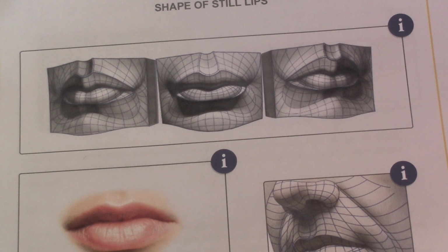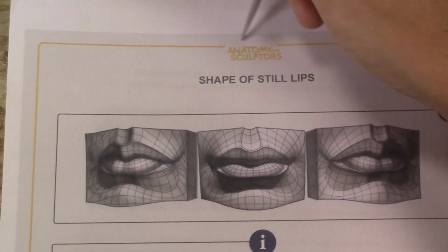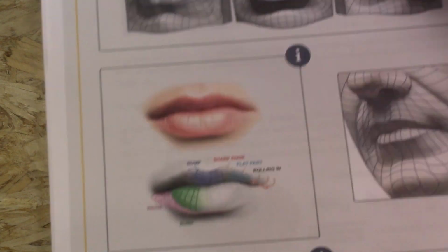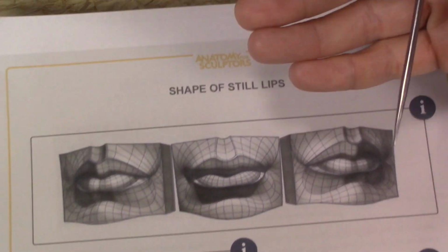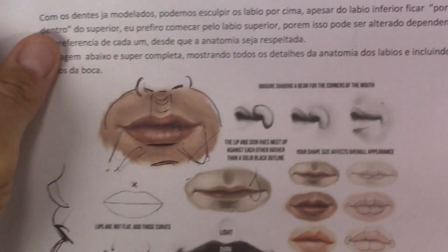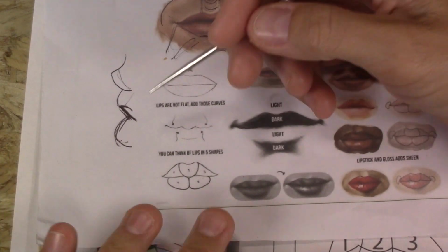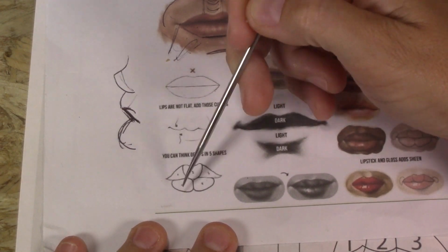Okay, so for the lips, what I'm going to show you guys here. Also for this book, I'm just going to use this book, so if you guys want the full thing, you have all these images available in there too. I can't make these images available for you guys to download because that's illegal. You really have to go there and get the book. So let's split the mouth, the lips, in 5 parts to help us see each shape better. So top lip we're going to split in 3 parts, bottom lip in 2 parts.